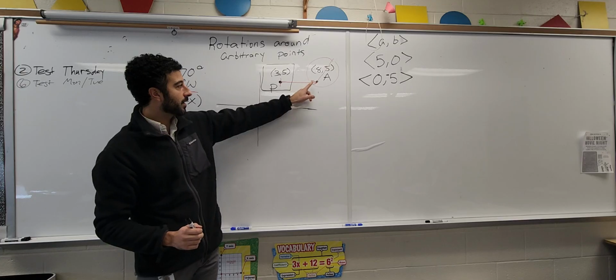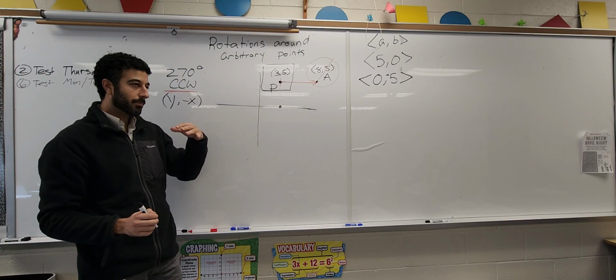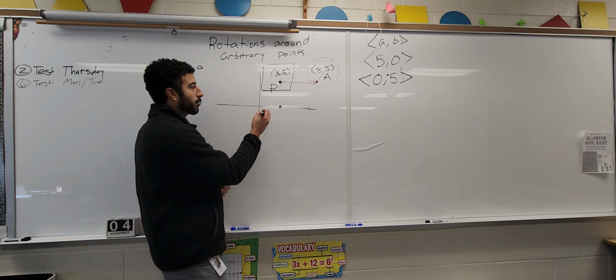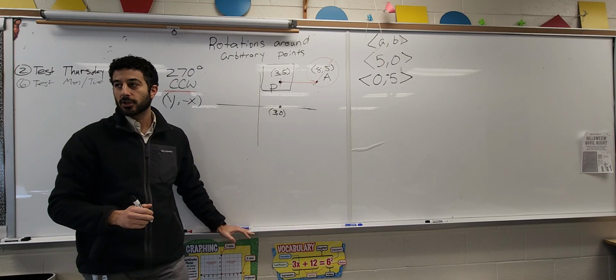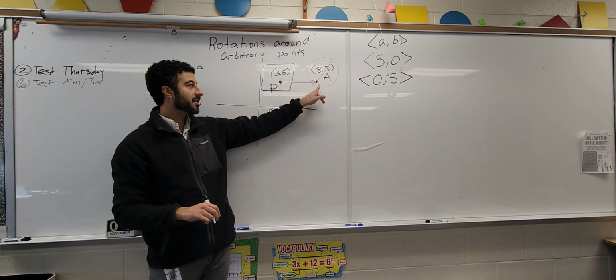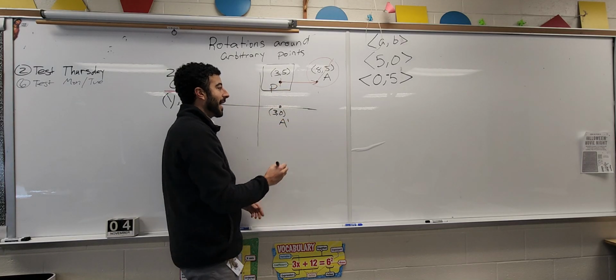Yeah. Because this one, and remember, for rotation, the rule is that the image and the pre-image must be equidistant from the point of rotation. So this point, 3, 0, how far is that from the point of rotation? You guys can say it out loud. 5 away. How far is A from the point of rotation? 5 still, okay? So A prime and A are both 5 away.